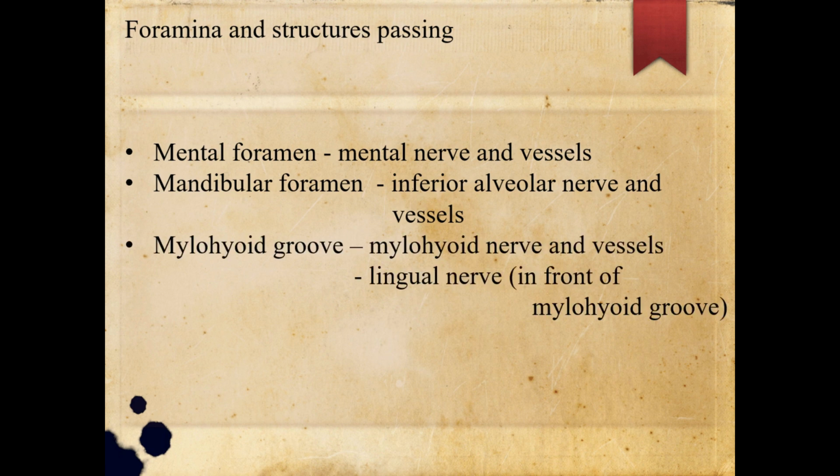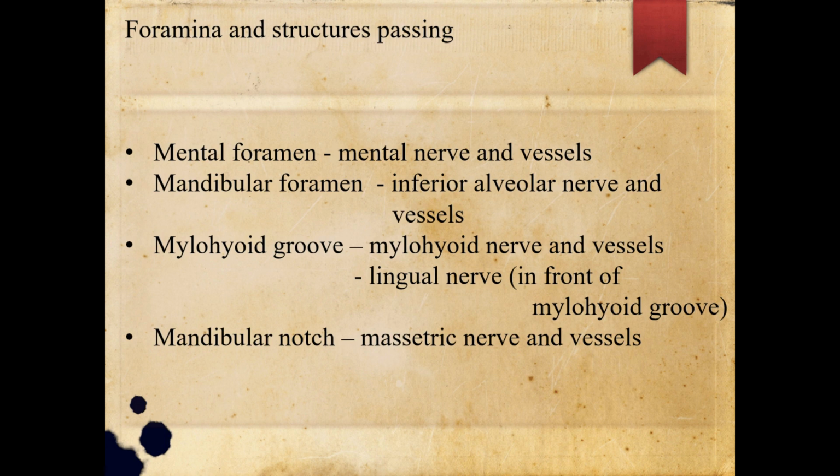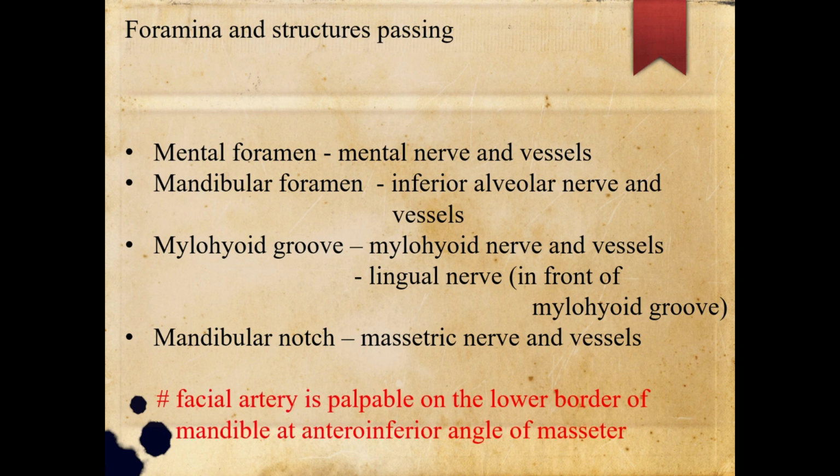Mylohyoid groove. The mylohyoid nerve and vessels lie in the mylohyoid groove. The lingual nerve is related to the medial surface of the ramus in front of the mylohyoid groove. Mandibular notch. The masseteric nerve and vessels pass through the mandibular notch. The facial artery is palpable on the lower border of the mandible at the anteroinferior angle of the masseter.